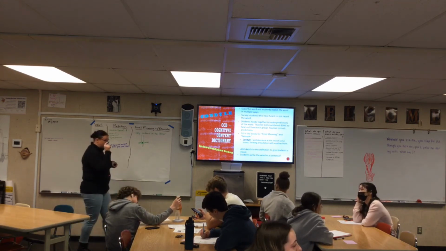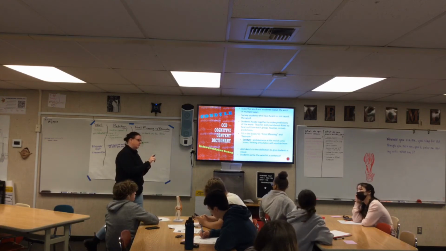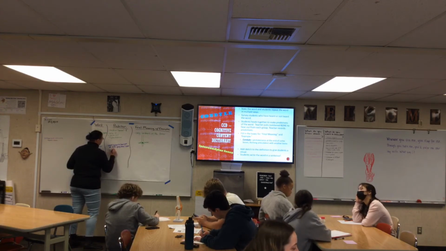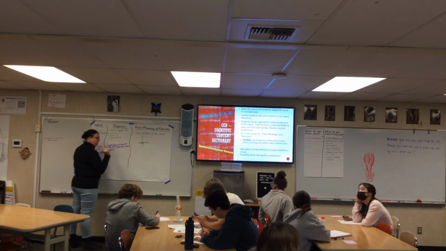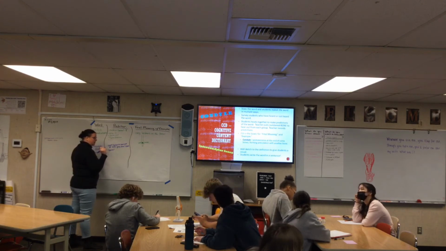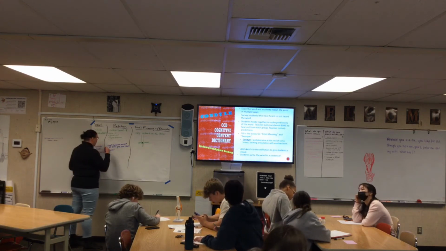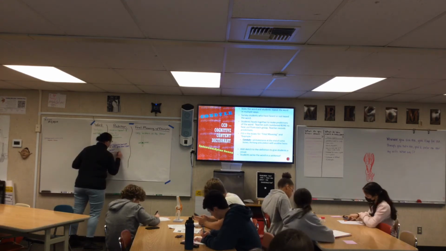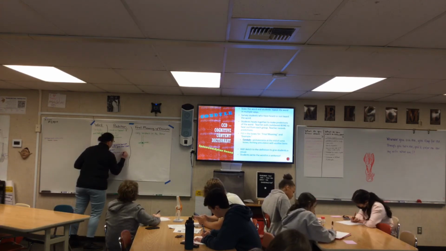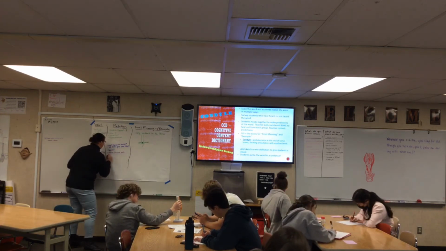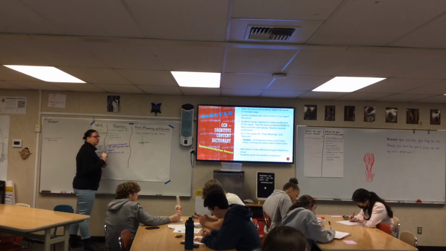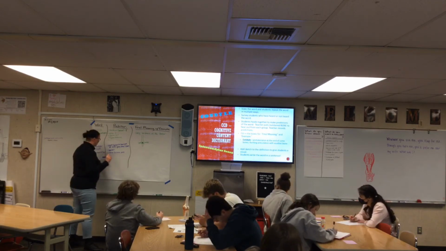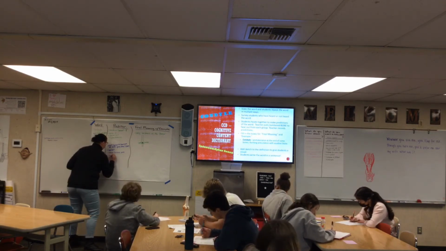Table 3, what do you guys think it is? I thought it was a ligament. A ligament? Okay. Table 4, what do you guys think? It's the fossa that goes for the knee joint. What's a fossa? It's a cushion for the joint. Cushion for the knee joint. All right. Table 5, what'd you guys get? Like the inner part of the condyle. Okay, I see where you're going with that.